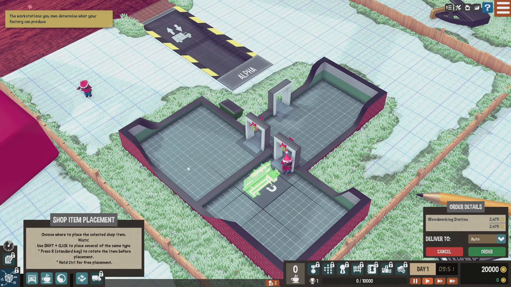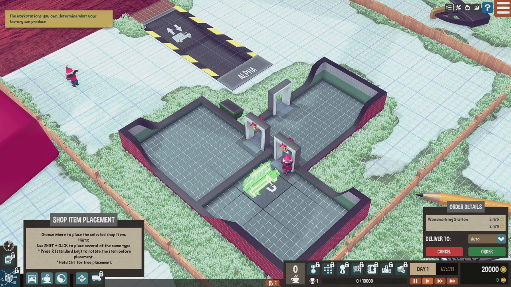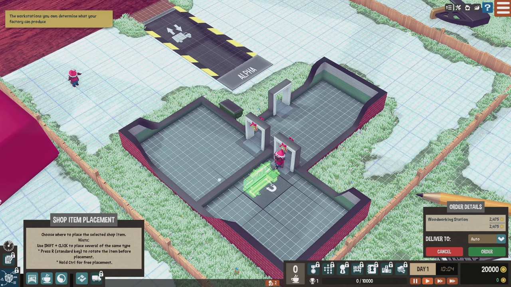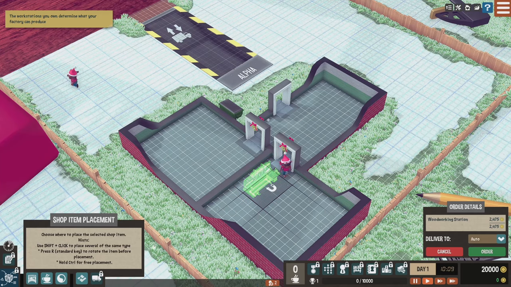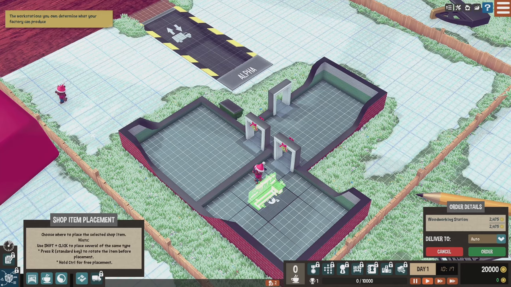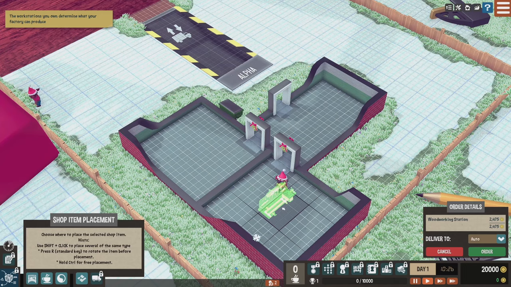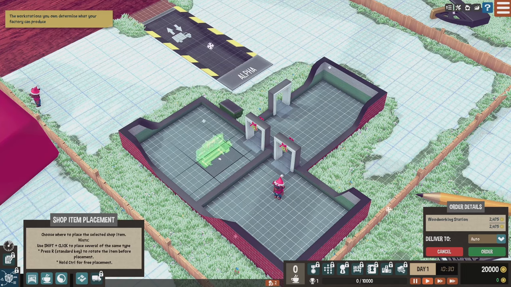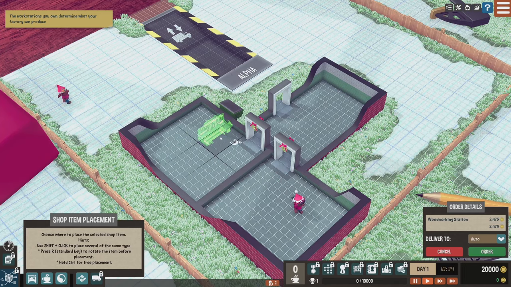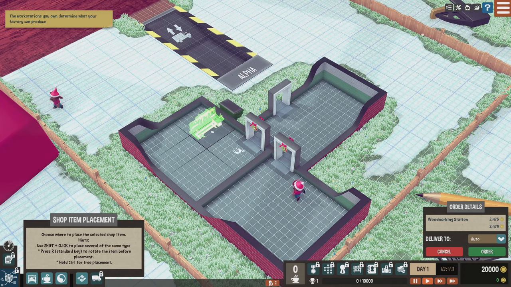Alright, so shop item placement. Choose where to place the selected shop item. You shift plus click to place several of the same type. Press R to rotate the item before placement. Hold control for free placement. Wait, control for free placement? I don't get it. Looks like it still snaps it to grid. Oh, I see. It kind of snaps it to the side, maybe?